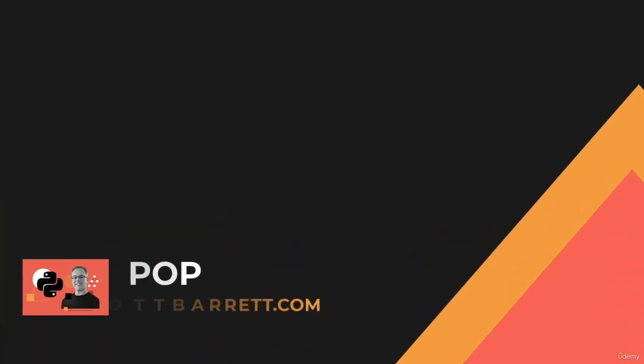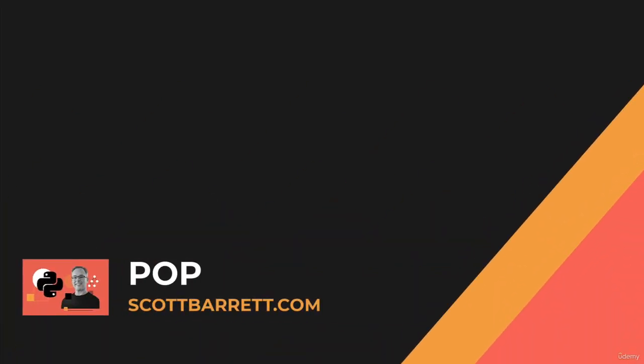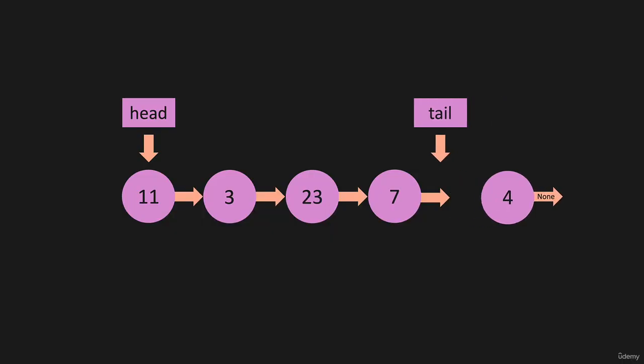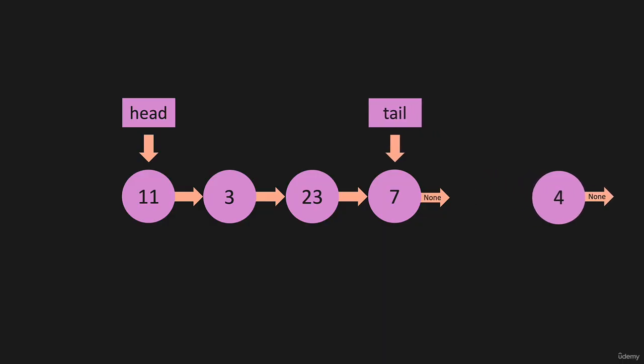So now let's look at popping an item off of the end of the linked list. And we're going to split this up into two videos because this is a much more complicated operation than pushing something on. And we touched on this in the linked list Big O video about how pop is a more complicated method. So I'm going to bring up our linked list like this. Pop is going to look like this. We're going to remove that last item and we're going to return it.